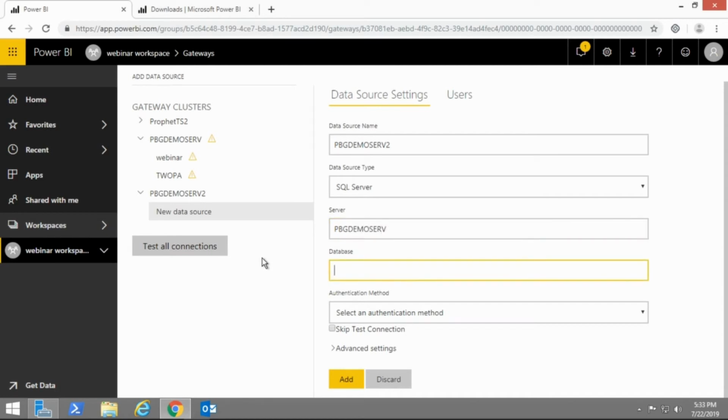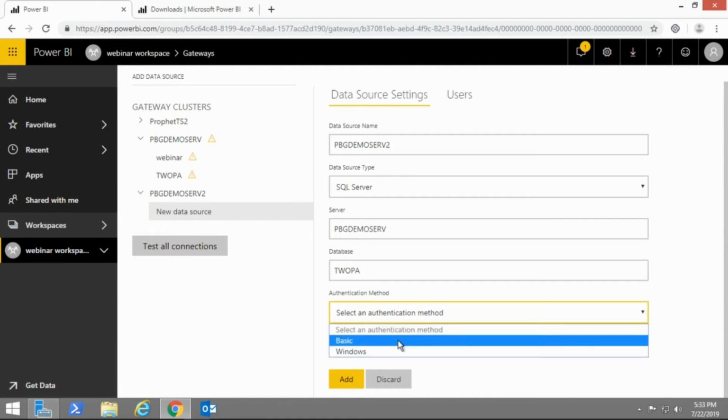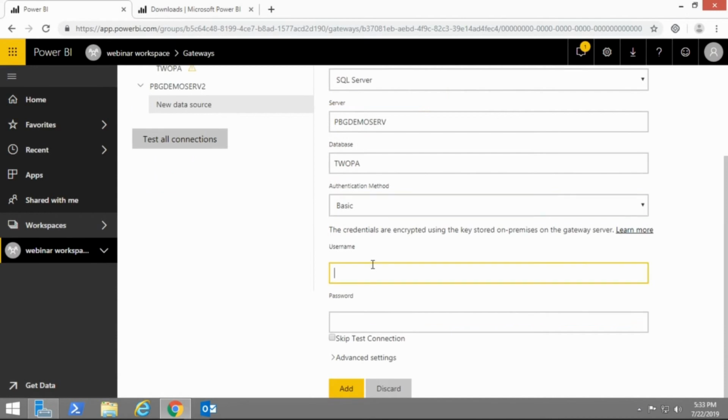The database I want to connect to, TWPA. For the authentication method, I'm just going to use basic, and then I'm going to specify a SQL user ID that has authentication to the data. In this case, I'm just going to select SA and put in the SA password, and I'm going to select add.